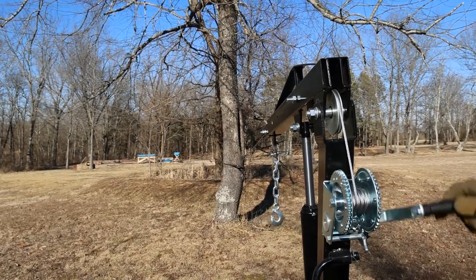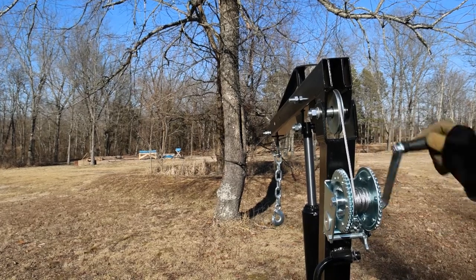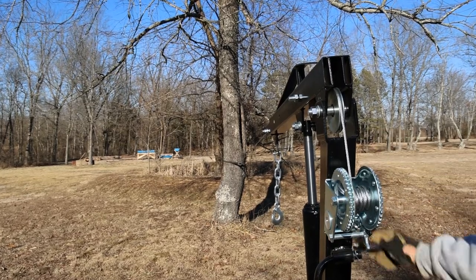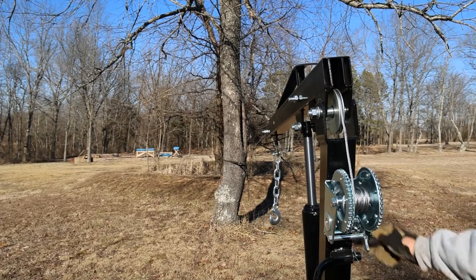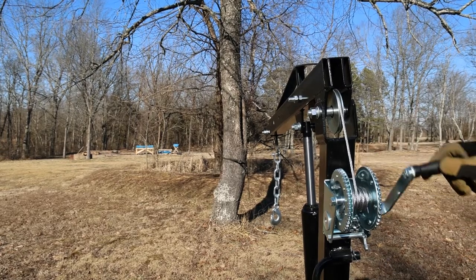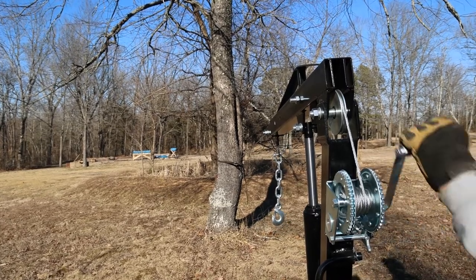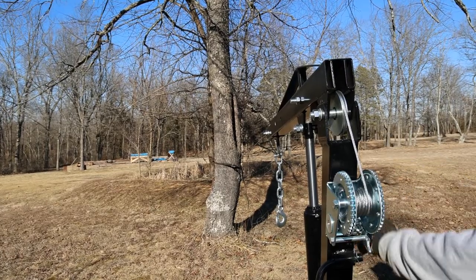And actually, I think it could use a little more pressure against it. So the next time I do this, I'll make sure the mule is pointing down the hill. Give this thing a little more restriction to pull against. You guys hang on now.